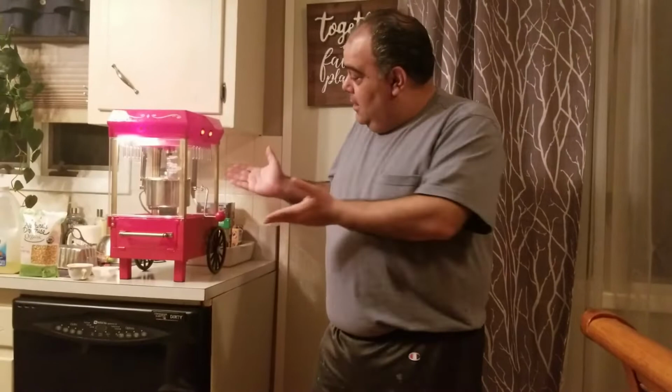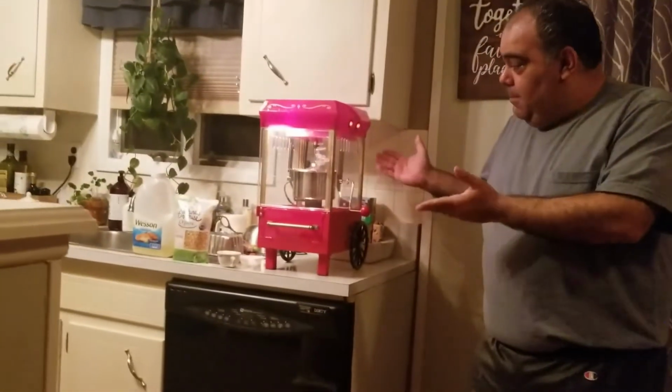Yesterday we were at Seaside Heights at Lucky Leo's, and the girls cashed in on a lot of their tickets from last year, and they got themselves a vintage popcorn maker. It's the first time I've ever made popcorn in a vintage popcorn maker, so let's see how I do.